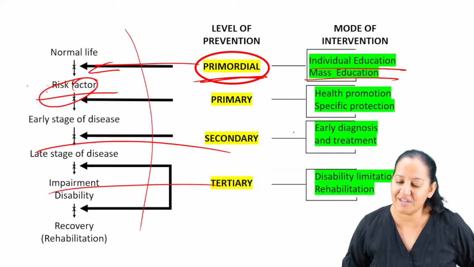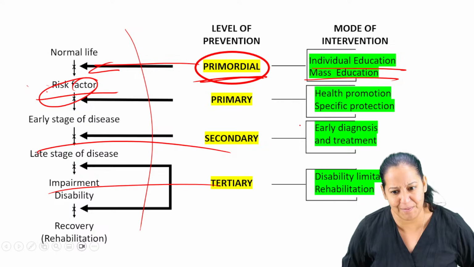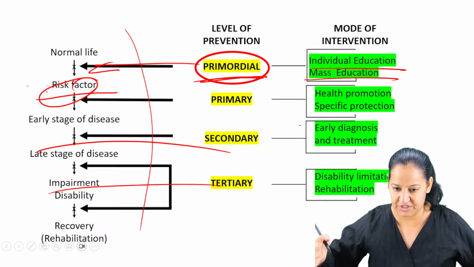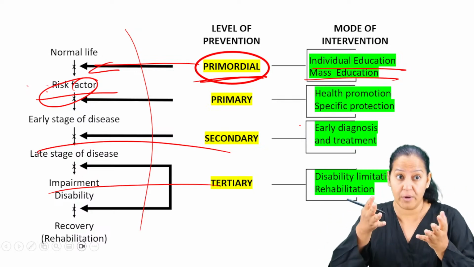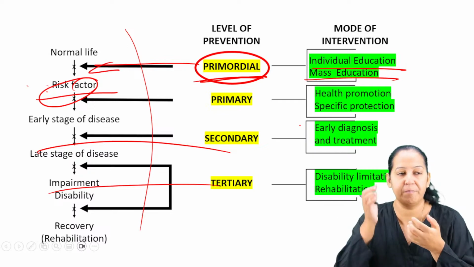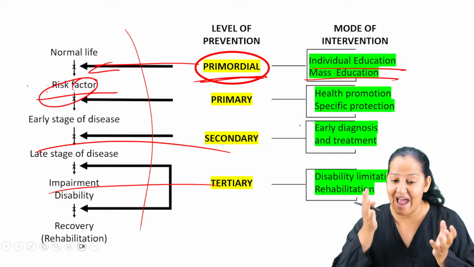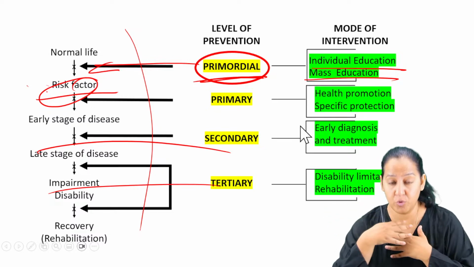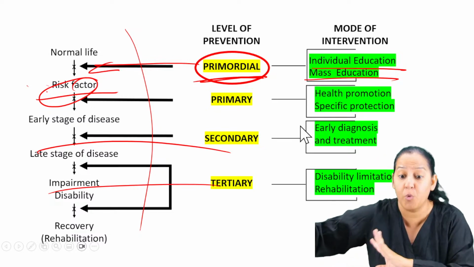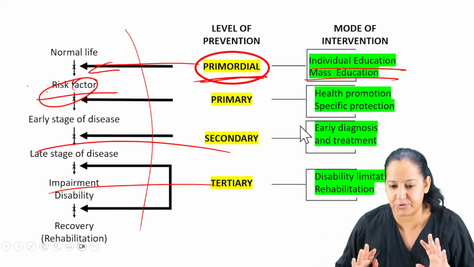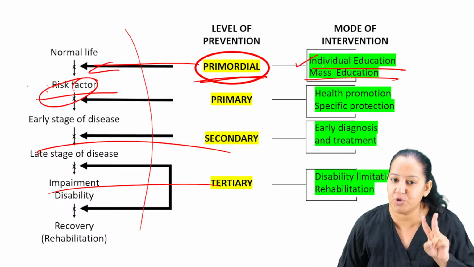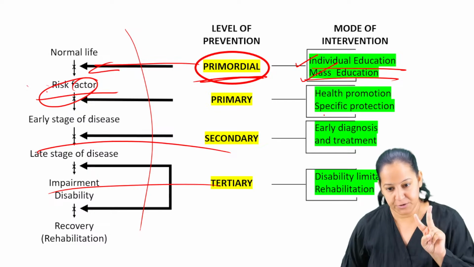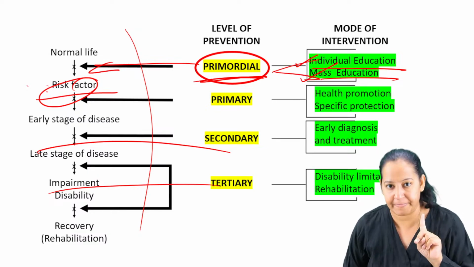Or else we can show it on the television, on the radio, in the newspaper. So it will be mass education. The person who doesn't smoke, looking at the advertisement, before we watch a movie, there is an ad in the theaters that smoking causes cancer. So someone who doesn't smoke, looking at that, will not smoke in future also. So that can be the mass education. So 2 modes of intervention, individual 1-to-1 and mass education. So 2 modes of intervention for the primordial.